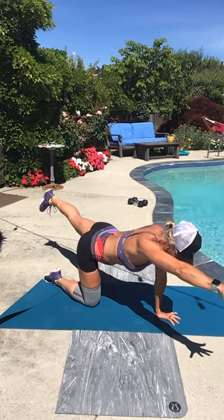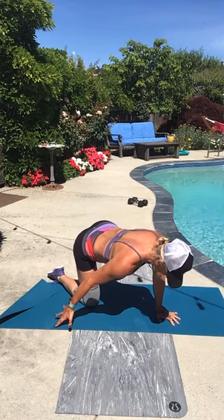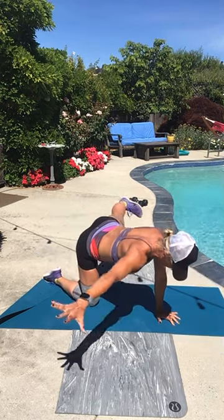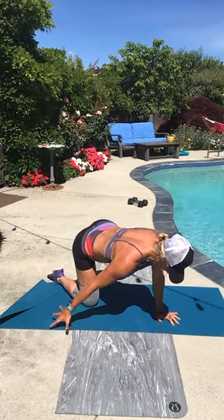Turn your palm to the ground. Flex your left foot. Take an inhale here. Exhale, open up to airplane. Tap the toes and the fingertips. Lift, rotate back to center. Flex bird dog. Good. Oh my gosh. Breathe. That's 3.